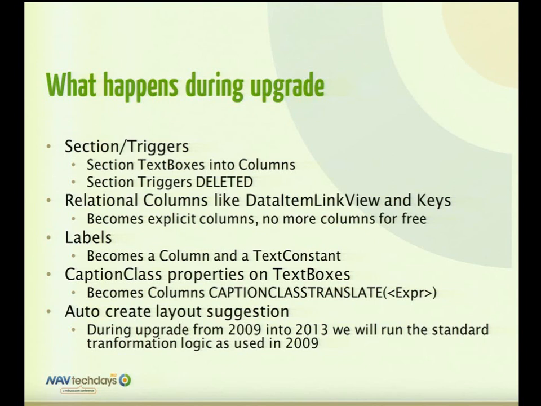One more thing you'll see is the relational columns you got for free earlier. That's the columns that are part of keys, data item link views, things that you couldn't see inside the section designer unless they were of course put into them as well. But you got them for free in the dataset, else we couldn't make the grouping correctly inside RDLC. All of these columns are now visible, so nothing will happen under the hood for you anymore. So we show all the columns we gave you for free before, so you can go in and decide if you really want them or not. Also to shrink your datasets, because we added what was enough to do a proper grouping in the RDLC parts afterwards.